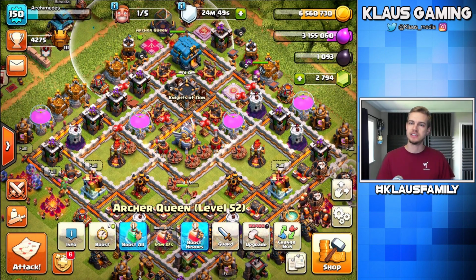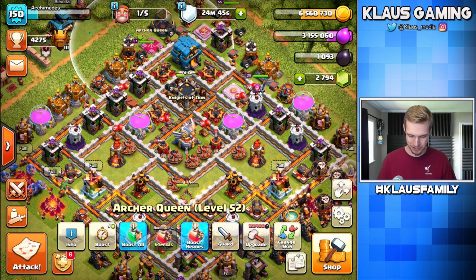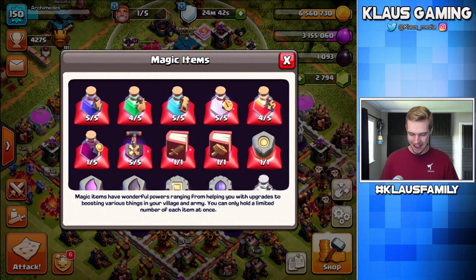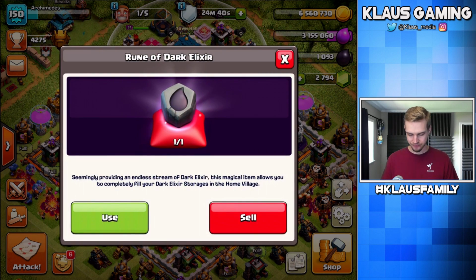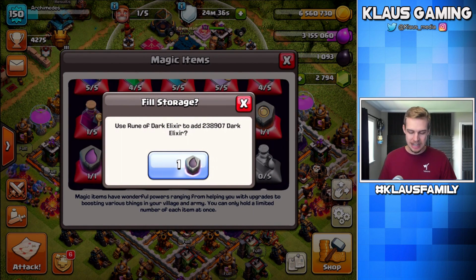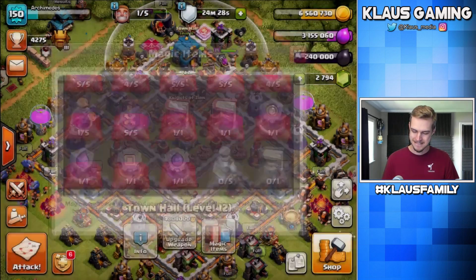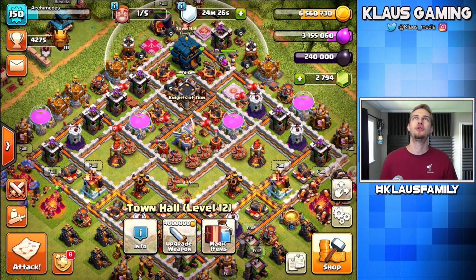So now, guys, I've got like no dark elixir. So what I can do is I can either wait or go ahead and use the rune. I'm just kidding. We're going to use the rune. Let's use the rune right now, let's go ahead and just use this. Free. 238,907 dark elixir. That was a Lizdexic moment right there. So let's go in 3, 2, 1. Bam. Yes, free loot. I love it.